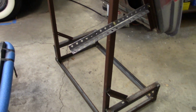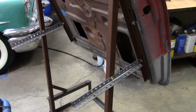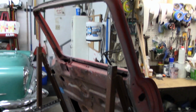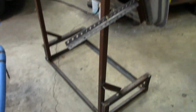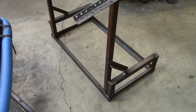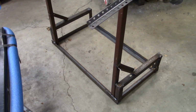Well, I've been working on this door stand here, and one of the things I decided is that I need a solid stand to work on these doors when I paint them and sand them and buff them. So I've got my test door on there from the old four-door sedan, and basically I made this out of bed frames and some scrap angle iron from a shipping crate at work, and I saw that and I said, hey, I got dibs on that.